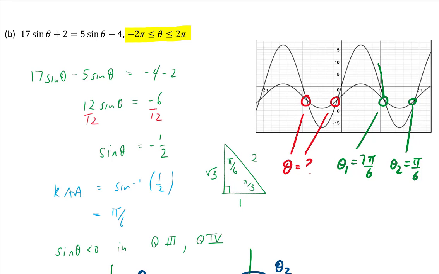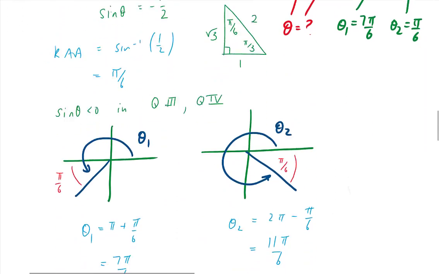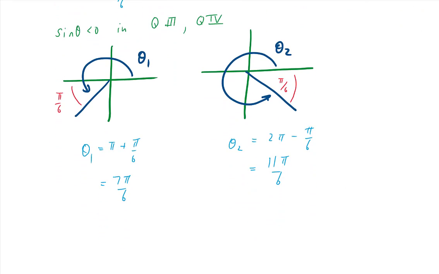To determine our remaining two values, all we need to do is go back our period. So go back negative 2 pi. And same thing for the other point, I go back the period. So go back negative 2 pi to find the 2 points that are going in the opposite direction. And we can see that from our diagram as well. In our diagram here, we're looking for this point here, theta 3, and this point here, theta 4.